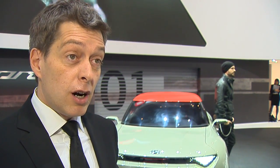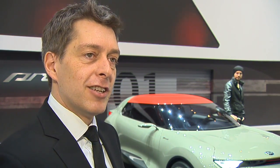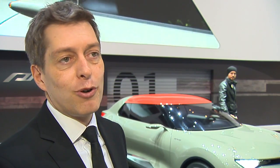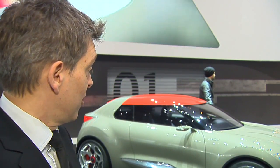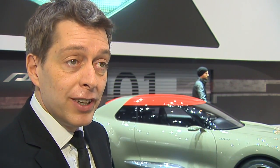Well, you know, that's something we always do with all our cars. We work really, really long with proportions, the volumes of the car, the stance, how the car sits on its wheels. So that's where we spend most of our time with Provo, on that very, very compact footprint. How can we get as much muscle, toughness, almost cheekiness in a way, you know, provocative. That's why it was called Provo as well at the end. As much sensation as possible on such a small car. I think it looks very self-confident, very bold. It's almost daring you to come and test drive it.